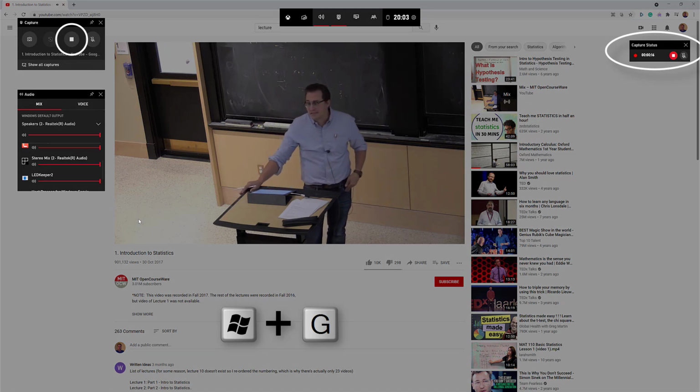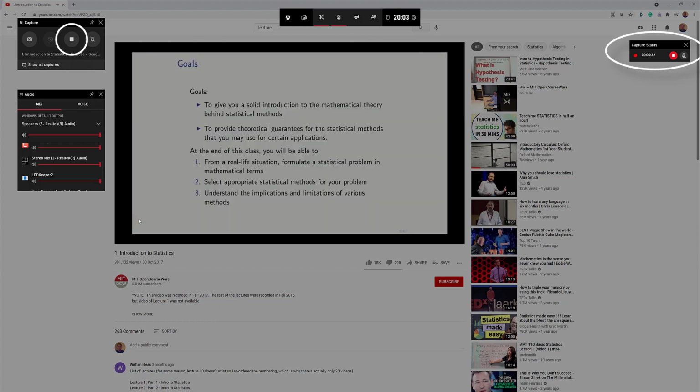Hopefully you'll be able to take the main principles back with you and apply them to your particular problem. So what I'm hoping that you will get out of this class is that when you have a real life situation, and by real life I mean mostly at MIT, so some people probably would not call that real life, the goal is to formulate a statistical problem in mathematical terms.